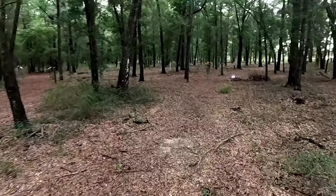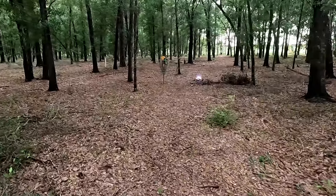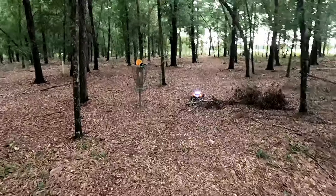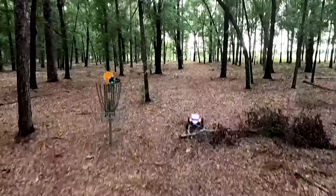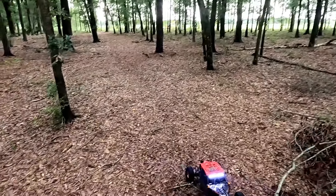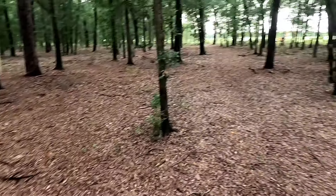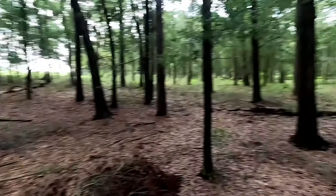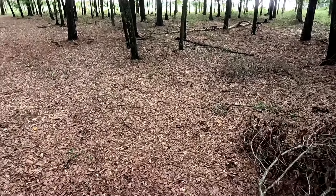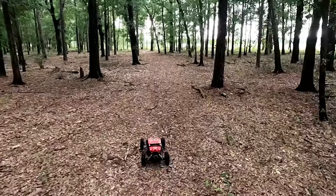If you want to know how bright those lights are, look at it in the woods. I'm out of breath because I just got done shooting my B-roll - I had the 360 camera out there on a pole and was running alongside and in front of this thing. Then I went all the way back out to the car to swap out the 360 for the GoPro. So yeah, now I'm winded.